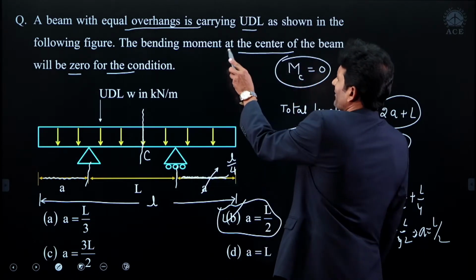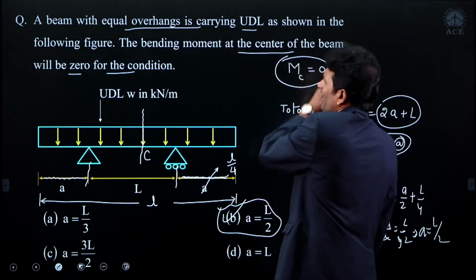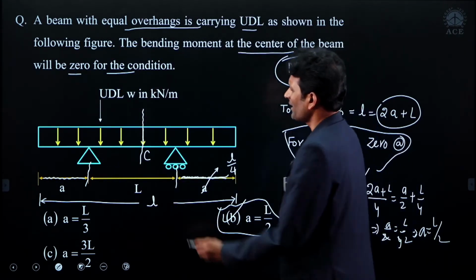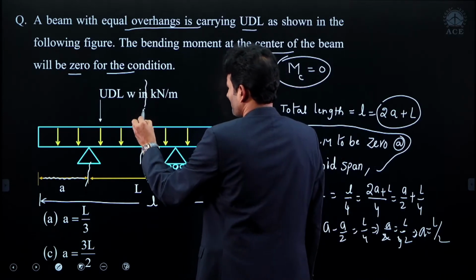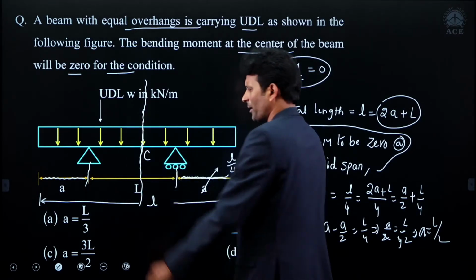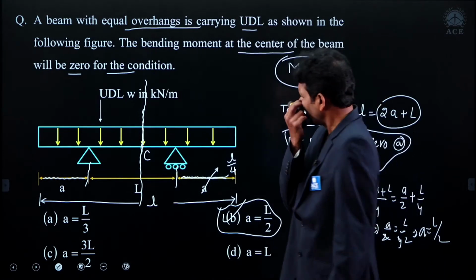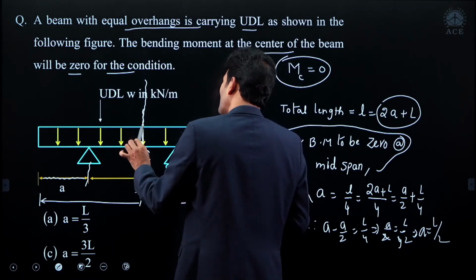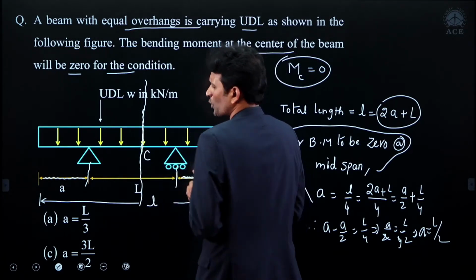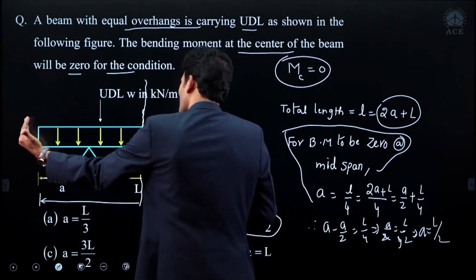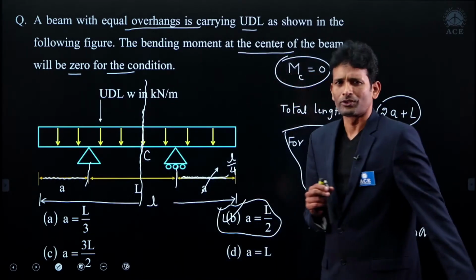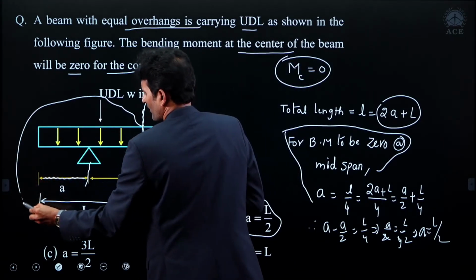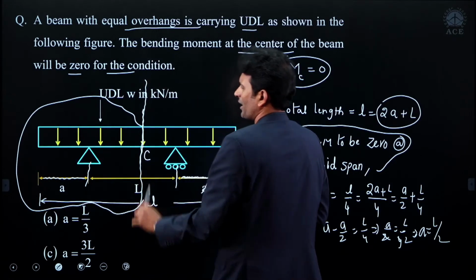Look at here. From the given problem, I am identifying that the bending moment at midspan is 0. So take the section here. Same problem I am going to solve. Take the section here. To find the bending moment at this section, or to write down the bending equation at this point C, I have two options. Either you can take the left hand side forces or the right hand side forces. Your wish. I am taking the left hand side forces.